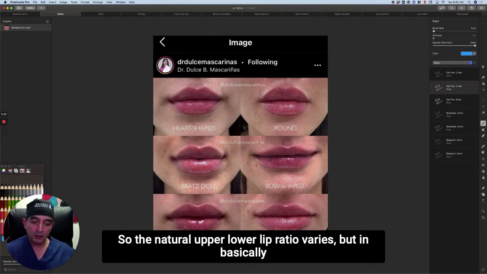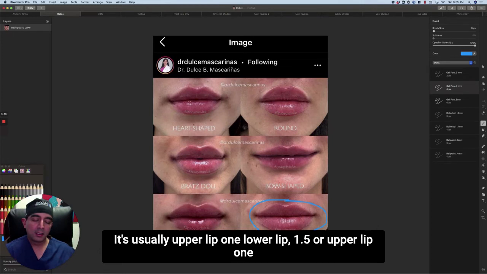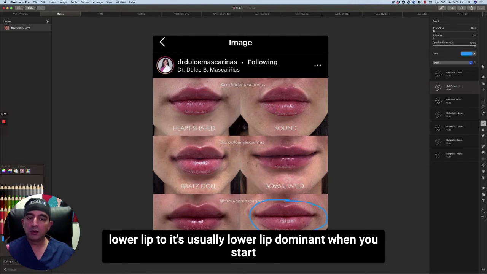The natural upper-to-lower lip ratio varies, but in basically everybody, the lower lip is heavier, or fuller, than the upper lip. It's usually upper lip 1, lower lip 1.5, or upper lip 1, lower lip 2. It's usually lower lip dominant.